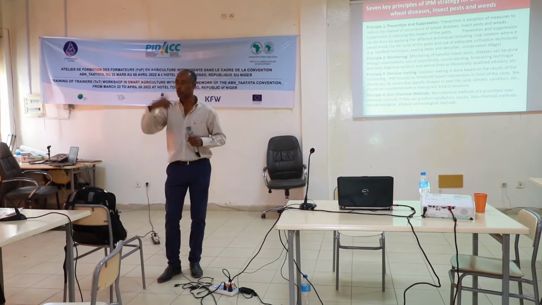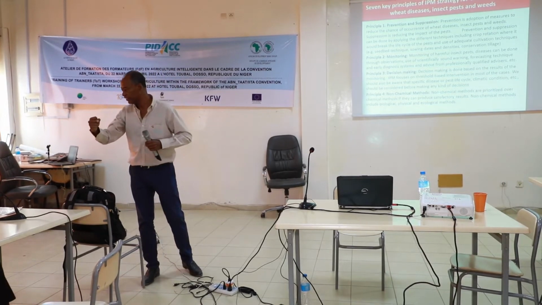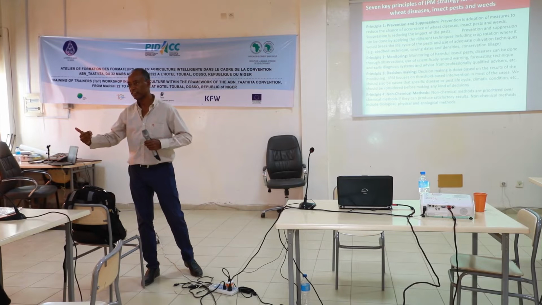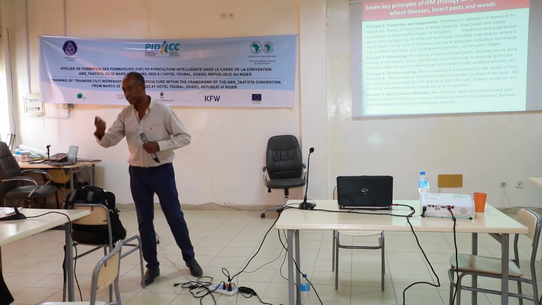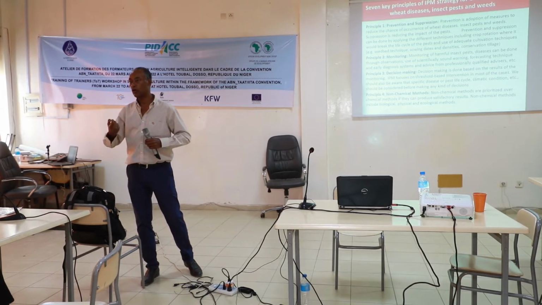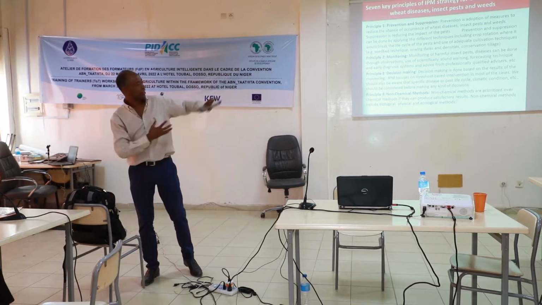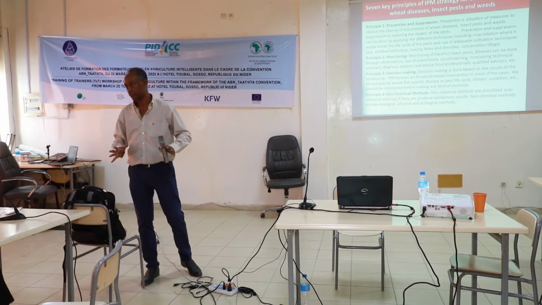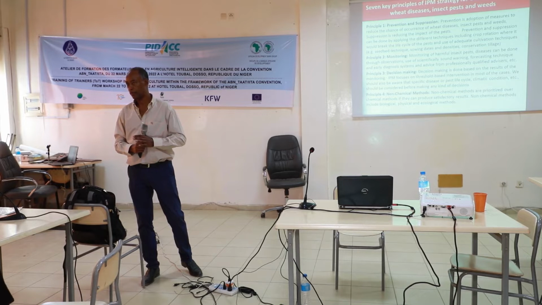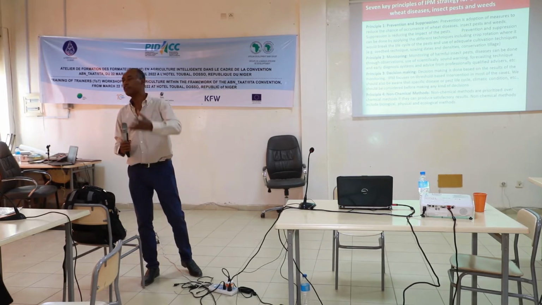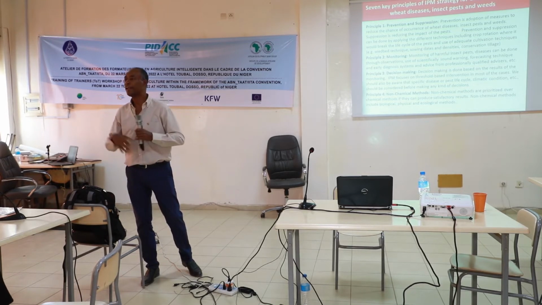First, we try to control with resistant variety. 2nd, with cultural methods. But if the disease is still there, we apply chemicals, and all chemicals are recommended. But why do we use integrated pest management? Why does chemical control come at the last?